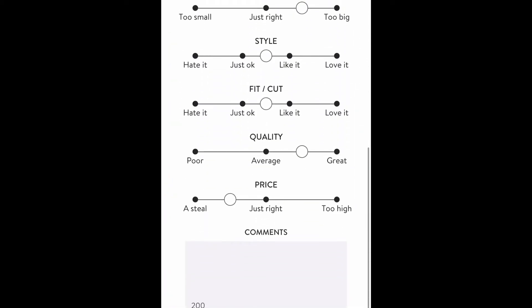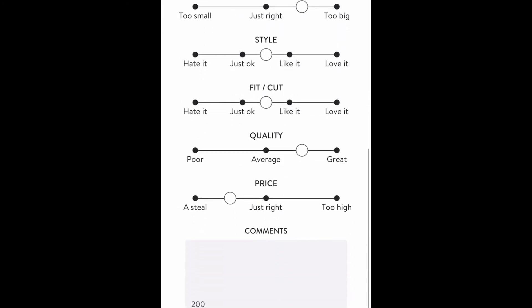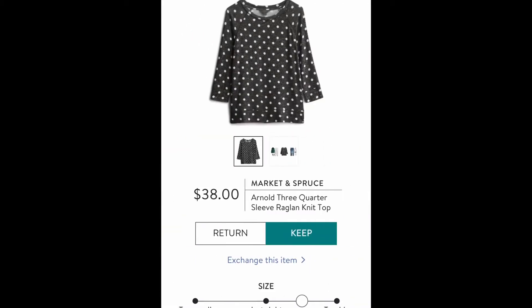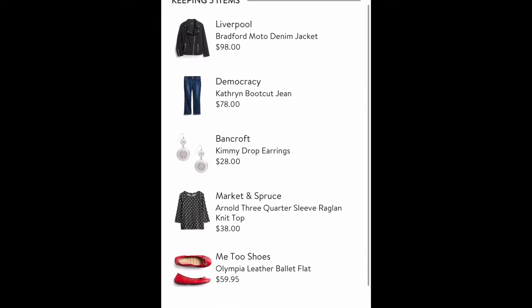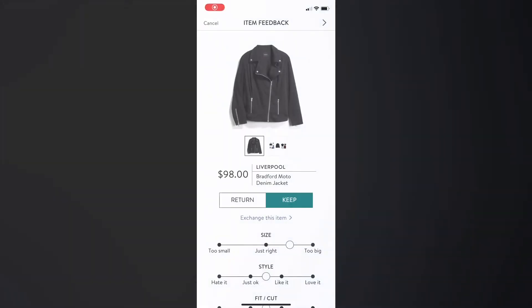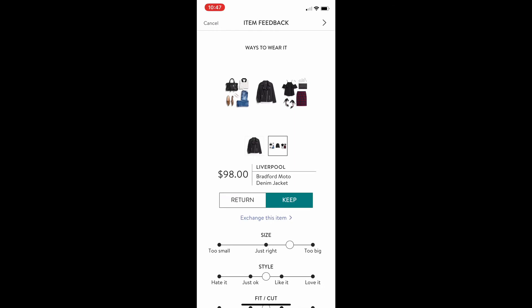Once it ships, you can click Start Checkout in the app and it will show you all your choices — this is also how you check out and purchase your items. You can give feedback there on what you liked and didn't like about the fit. The inspiration card that comes in the box is also available in the app. I highly recommend using that if you're like me and not a fashionista — I really like that they give you visuals because I'm a visual person.